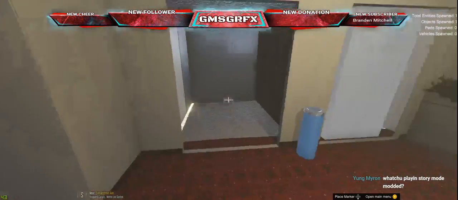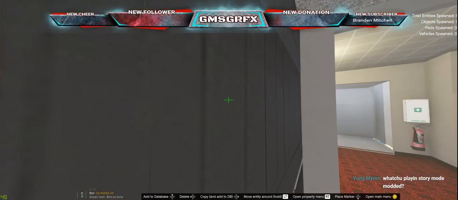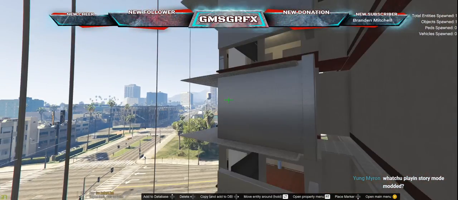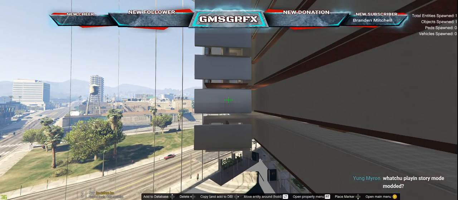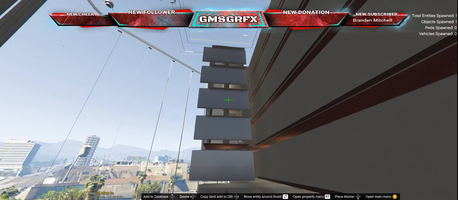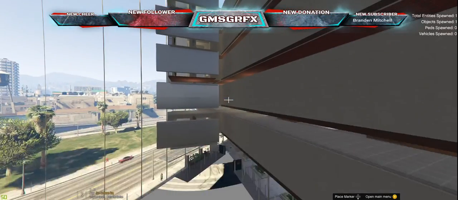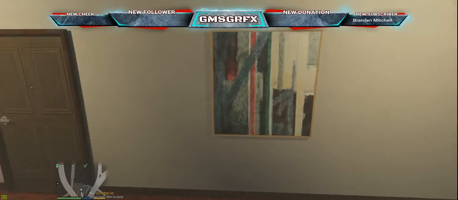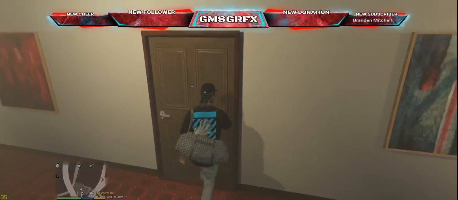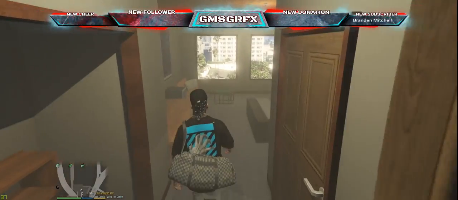We are on the second floor, I believe, right? Yep, it's the second floor. All right, so I'm pretty sure they all look the same. But we got 1, 2, 3, 4, 5, 6 floors. Let me just check one of these bedrooms. I mean, one of these hotels. Yeah, they look the same.